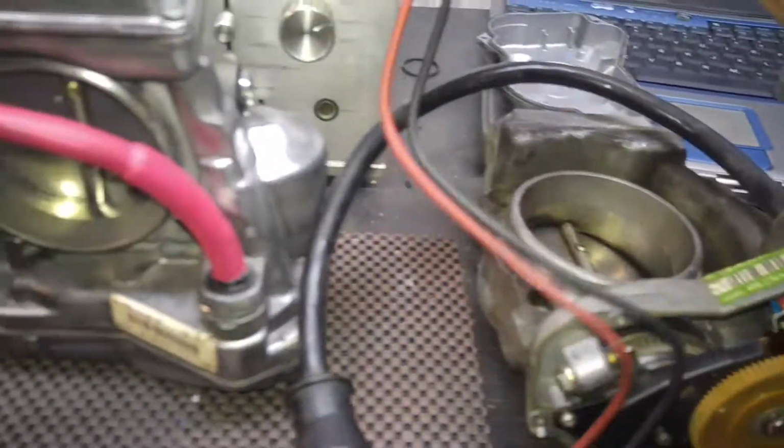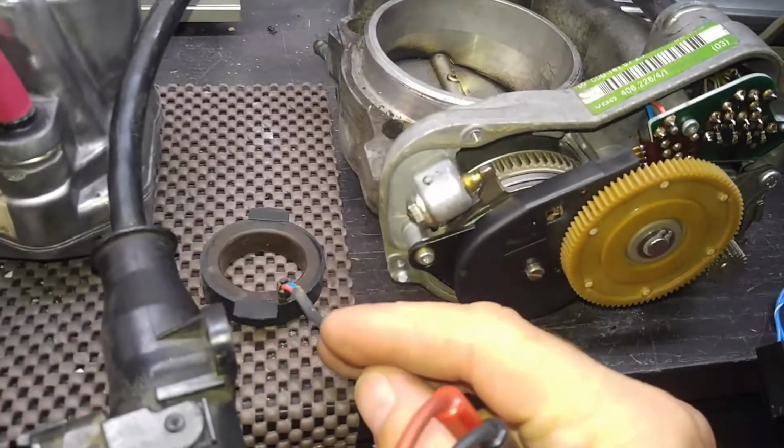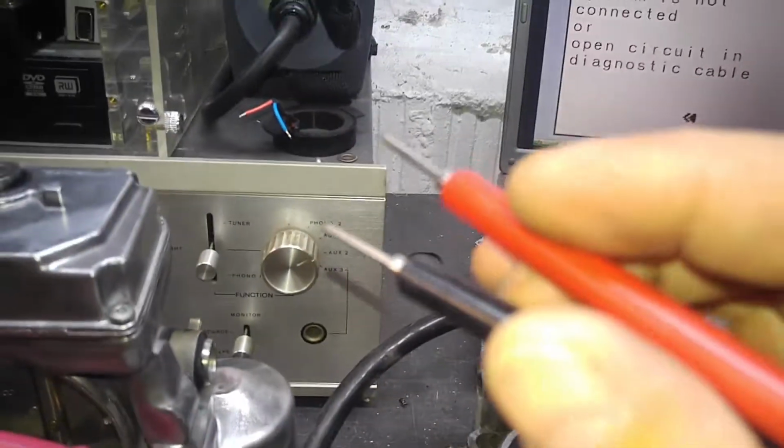To compare, I have another coil here. There's another one. That one is dead. Actually, let's do it this way. Here is another coil, two coils.